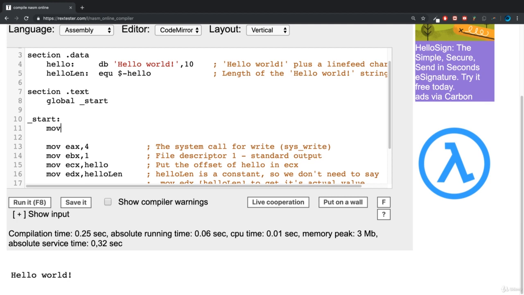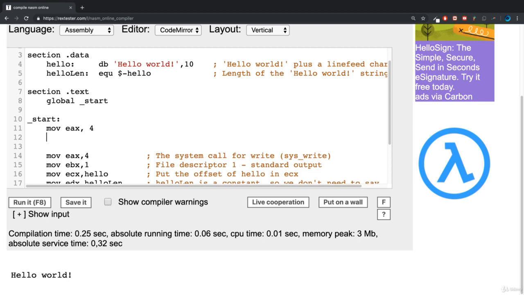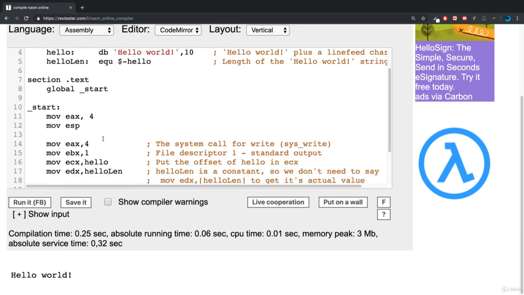First of all, I'm going to move some stuff into two registers, the EAX register, which is the accumulator register. And you might be thinking I've used it down here. That's fine. You need one of them to be in EAX so you can transfer variables into here. I'm going to put 4, and then I'm going to move, it doesn't matter what other register I use, I'm going to use ESP because I'm not using anything else. I just don't need to override it again.